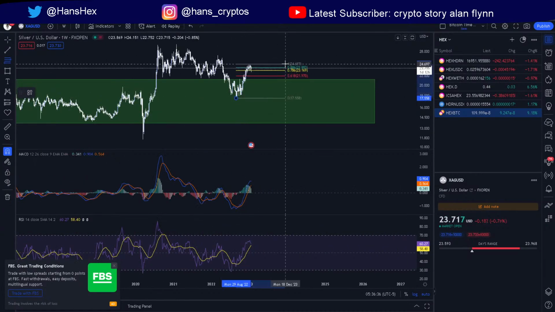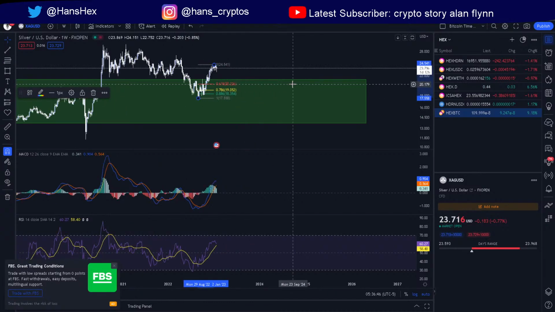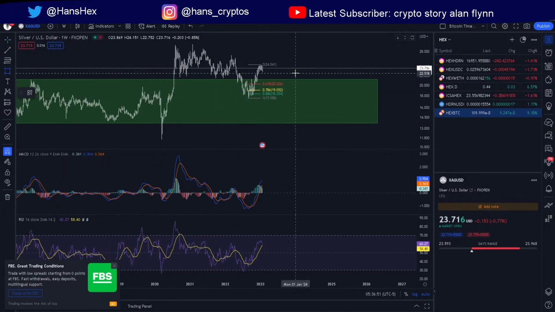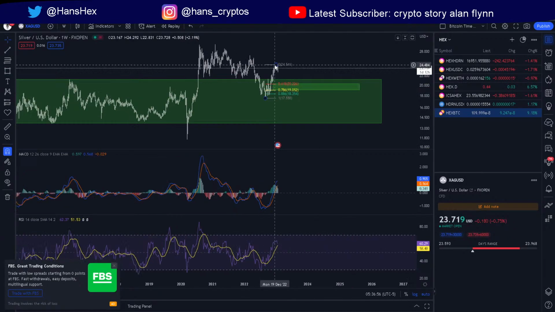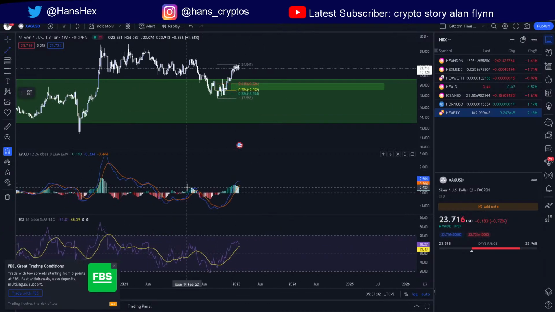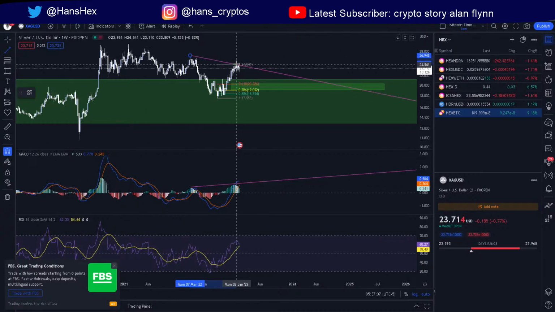So this is a little bit extended up here if you want to wait. Personally, I would want to get this while it's in its reload zone. Maybe you can wait for the $20 area, 20.22. Then you've got two overlaying reload zones inside of each other. That would be powerful. It's a little bit overvalued here. We do have bearish divergences. You can see indicators going higher, yet the price is going lower on the weekly. That's not been confirmed yet, but it's the same on the RSI.